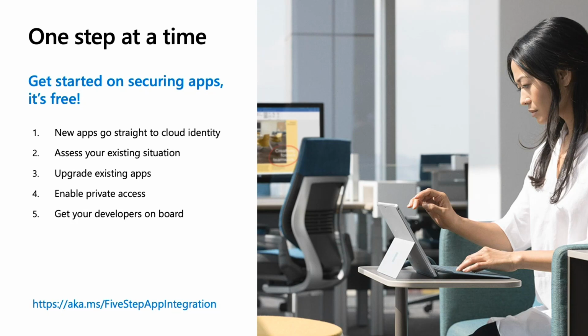After that, it's worth taking a look at your on-premises apps and figuring out which ones you want to make available remotely in a secure way. Finally, you might want to talk to your in-house developers. By integrating directly with Azure Active Directory, they can take advantage of our identity capabilities and also the full capabilities of Microsoft Graph to build a great experience for your users.